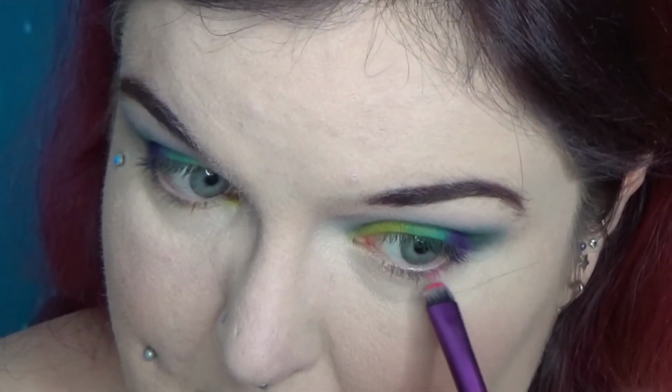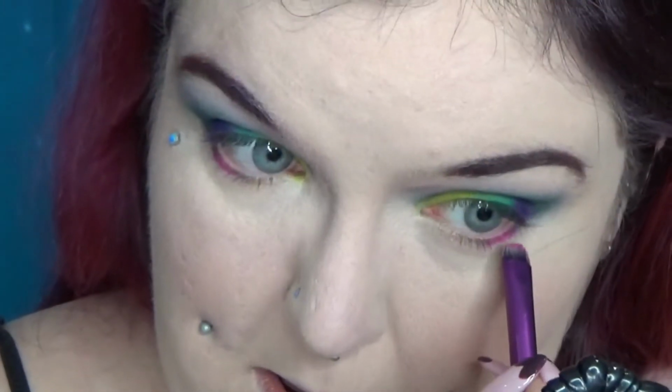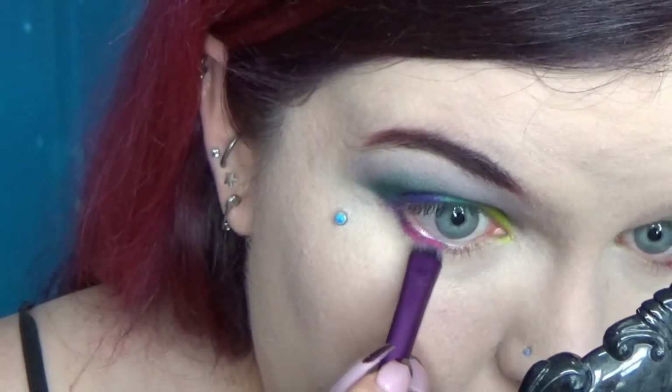So next we're going into Radioactive. I'm just using a little smudging brush from H&M. I only really want a tiny bit on here just now because I've got 2 more colours to fit in this area. Oh, that's cool. So I think this is one of the original colours from the stack, which I was so tempted by that stack. I'm so glad I never got it now that this palette's out. Doing a little bit of blending there. To be honest, most of the time if I do multiple colours on my lower lash line, I end up just blending it with my finger. But I'm trying to be a bit neater today.